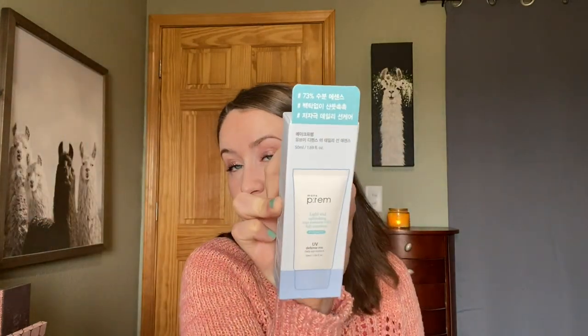In most skincare categories I don't include things in my beauty points, just because I don't typically overspend in those categories. But when it comes to sunscreen, for some reason I want to try all the things, so I do include sunscreen in my beauty bank project. Anyway, these are the five sunscreens that they sent me — one from Derma B, this is the Everyday Sunblock.